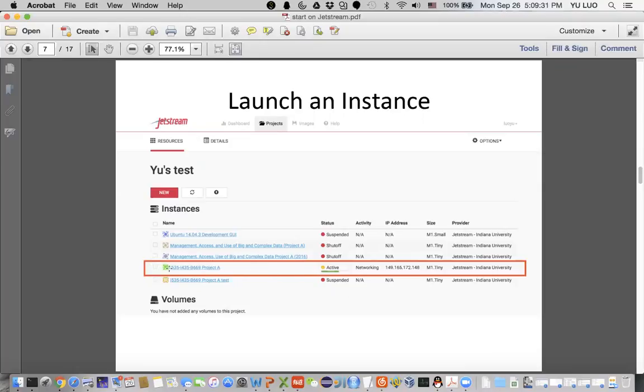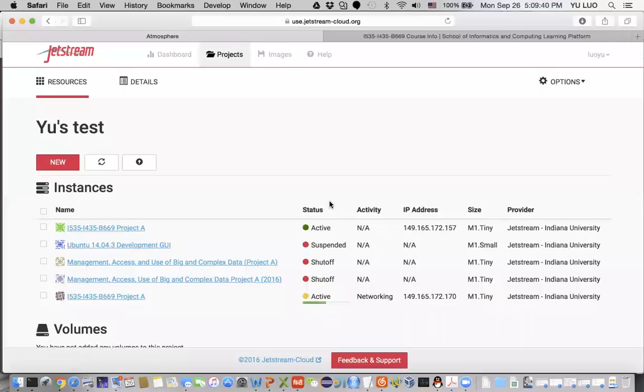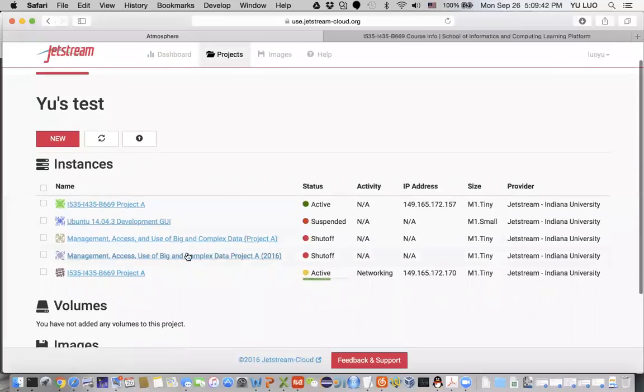This screen shows that the machine is working, deploying on the remote machine. On your JetStream page, you will see this image we just created in the last minutes. It's active, it's networking, and the machine is deploying for you.